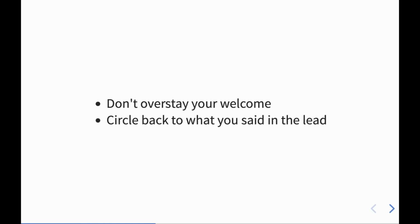And when you are finished with the article, you shouldn't write a lot. Once you say what you want to say, you shouldn't repeat everything again. So my suggestion is, do not abuse the time. Just say a little bit, wrap up, maybe go back to the introduction, and go back to that idea you wrote in the lead, and close it and say thank you, and that's it. You don't have to write a lot in the ending. There should be an ending, there should be something, but it doesn't have to be too long.